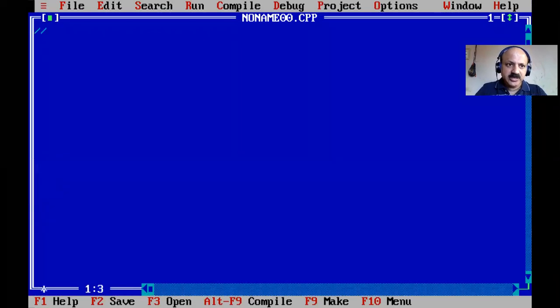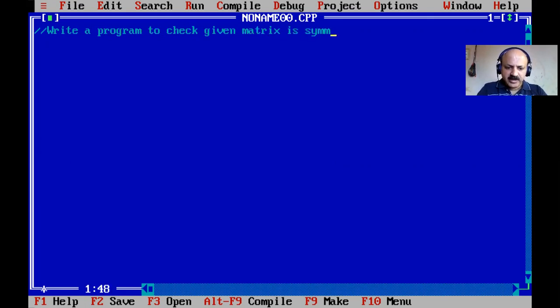And here we can take our definition: write a program to check whether the given matrix is symmetric or not. Okay, so a matrix is a 2D array; a two-dimensional array is also known as a matrix.